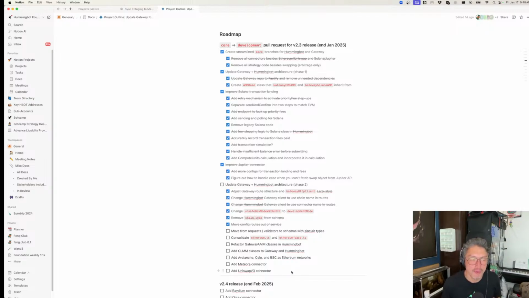But at least one lesson we've learned is that we really need to do a good job of supporting the basic chains and the basic DEXes first, adding more endpoints and figuring out how to support that from a structural perspective before adding more and more types of chains and connectors. So that's why I want to make sure we have a good architecture in place for Ethereum and for Solana, and just do the basic functionality before adding more complexity into Gateway.